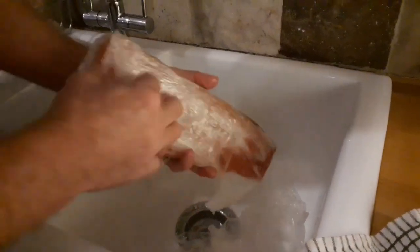Right, basically, just in the interest of keeping it short, you can see what it's done. I'm going to unwrap it, then I'll rinse it off, then we'll have a little look and we'll have a chat. Turn it off, please, Jack.